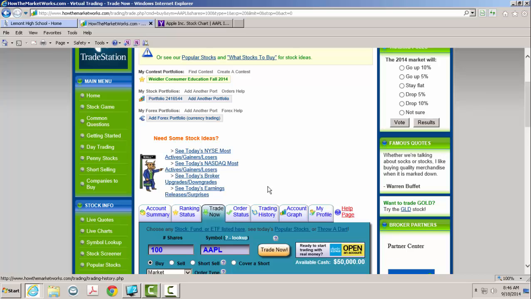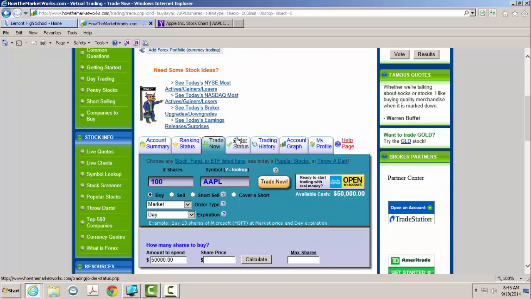The one thing I want to make sure you understand, and there's directions for this back in Haiku, when you buy any sort of block of stock or you sell any sort of block of stock, it's going to cost you $10. Okay, there's a $10 commission fee that's charged. And that's pretty standard for buying and selling stock. So if I were to buy this 100 shares of Apple, it's going to cost me, in addition to the shares, $10 to buy it. And then if I sell all 100 shares, it's going to cost me an additional $10 to do that.